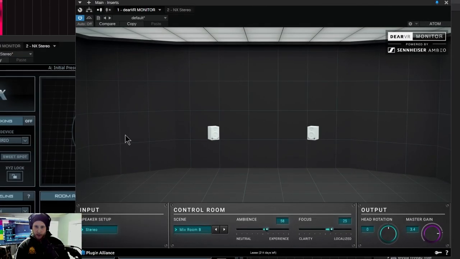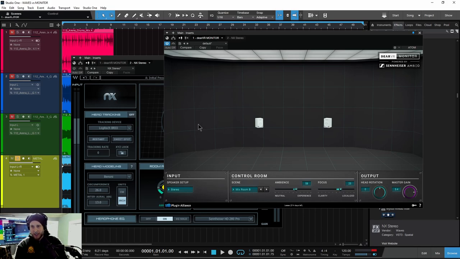So you notice the response of each of these whenever we bring the room in, bring the speakers in, you get that crosstalk and the feeling of the room. Whereas when it's completely bypassed, we just have that full left, right in our headphones. Your mix should sound good on just headphones, but it also needs to sound good over speakers in a room. And that's what both of these are aiming to do.